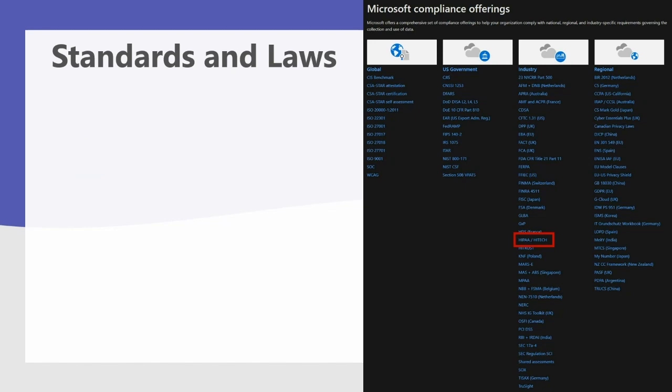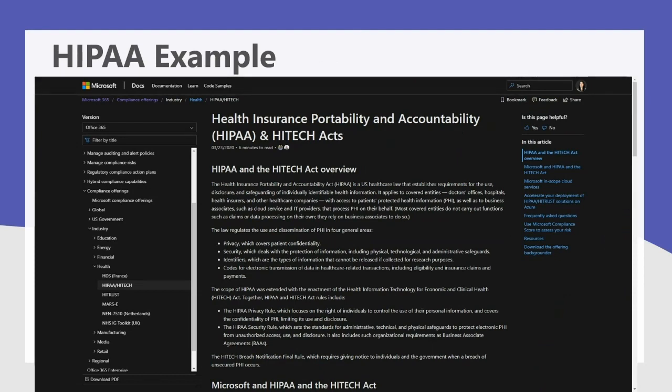If I click on that, it'll bring me to an article where it outlines how Microsoft interprets the standard, how they meet it and work together, frequently asked questions, and other resources. So please, if you need to meet specific regulations, check out this documentation.